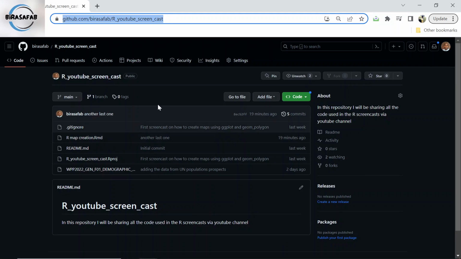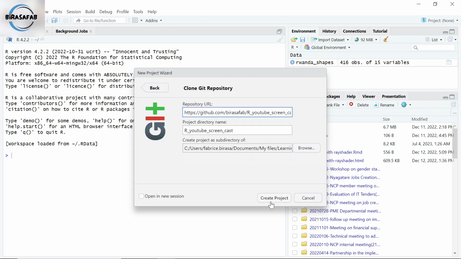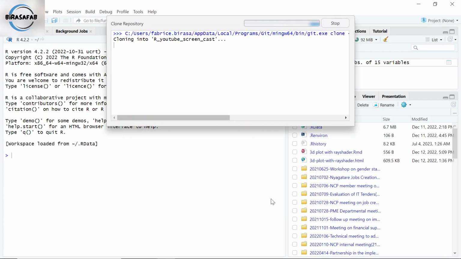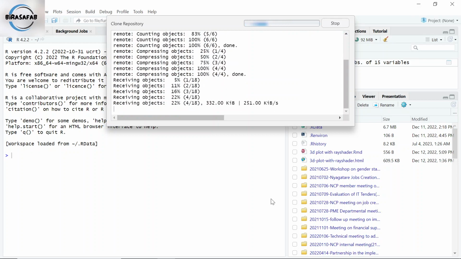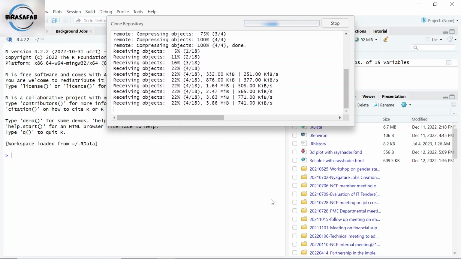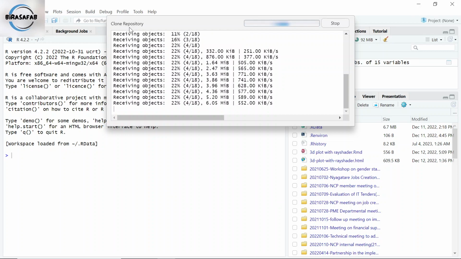That is where you will find all the codes I have used during my tutorial. Then after pasting the URL in this repository URL, I click on create project. After I click on create project, the project is being cloned in RStudio. As you see, it is cloning repository.